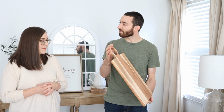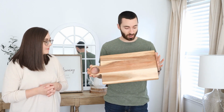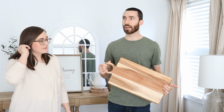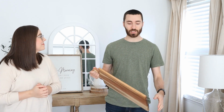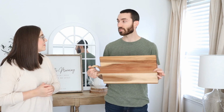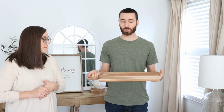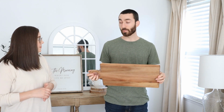But they're so well made, and the size is great on these. I love these. We use them often when we entertain. We haven't done as much of late with COVID, but when we do entertain, this is always one of the boards that makes its way out. We like to use it as a charcuterie board, or you can just do any sort of hors d'oeuvres on here. But you know, we also chop on it.